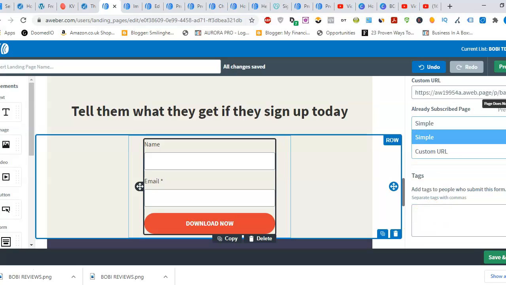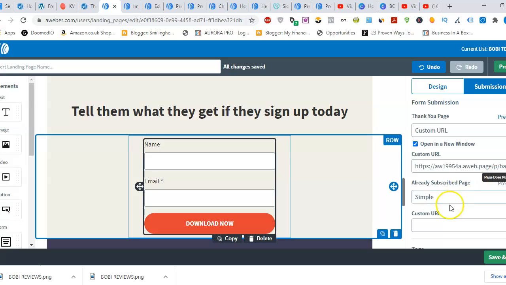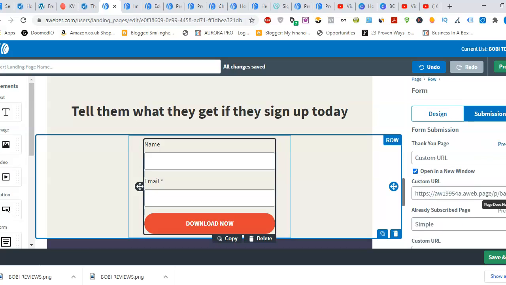And you can also tag your new subscribers. Maybe they've just collected a lead magnet, which was for, let's just say, something to do with healthy hair, top of my head. Lead magnet. That would just allow you to know where these people came from as they're being added to your list. And so that's it for the custom page. We've got the custom URL now, and that's the custom URL that they'll be sent to, and that's it.